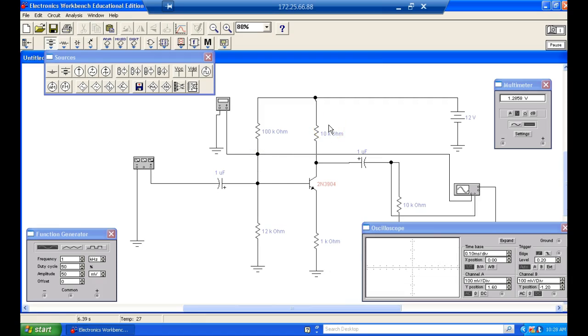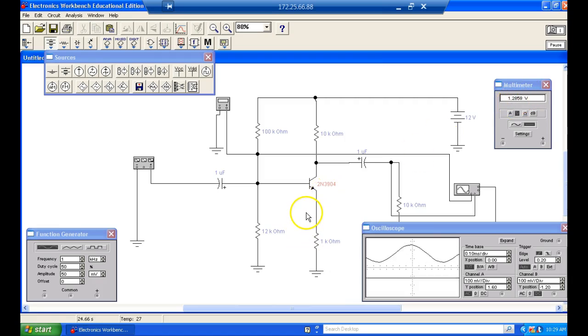When the transistor cuts off, because we have no collector current anymore, we have a short right here. The transistor cuts off. Here's my input. My input still looks okay. My output is cut off, right? Measure right here, it's probably going to measure 12 volts DC. We'll look at that in a second. But our base voltage has dropped down.